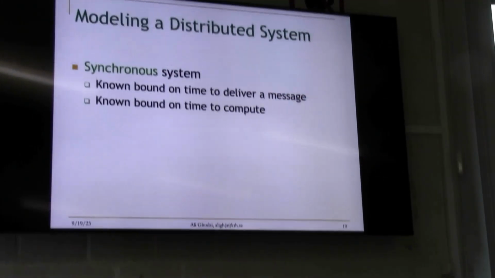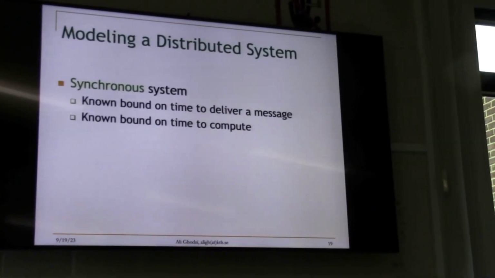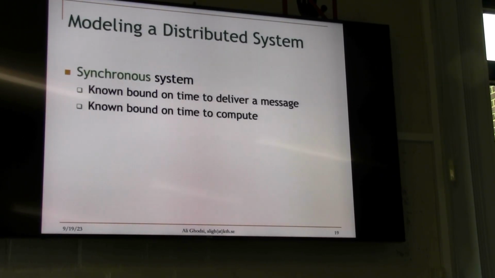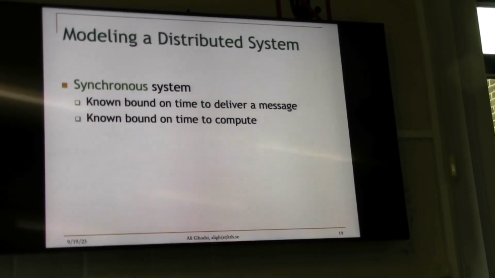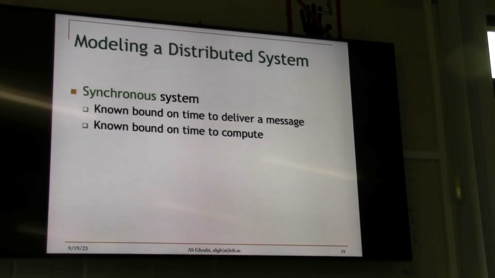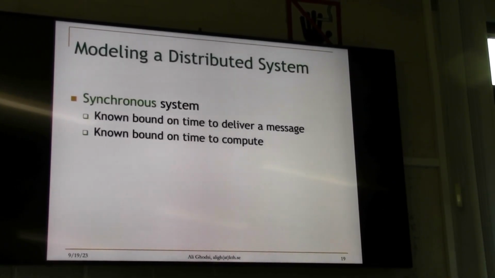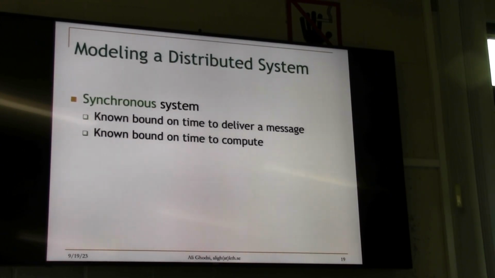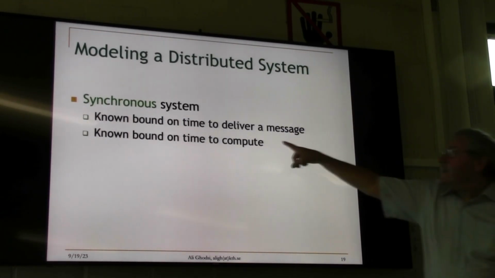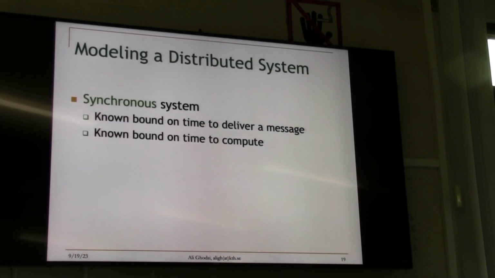Now this one is where you do have bounds. The system is helping you a lot. So when I send a message, I guarantee it will arrive in 0.5 microseconds. And I'm guaranteed that. Oh, that's really, really nice. And if I want to do a computation, I know this algorithm will run maximum in 10 milliseconds, no more, for sure. That jet is using synchronous algorithms, okay? So this is the best kind of distributed system. It's very easy to write algorithms for this kind of system.